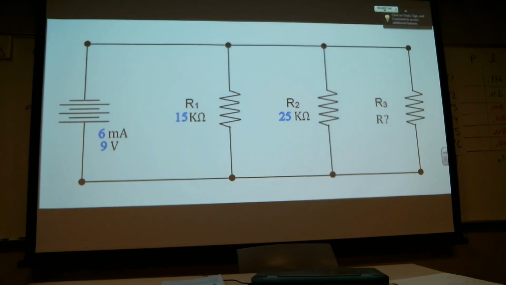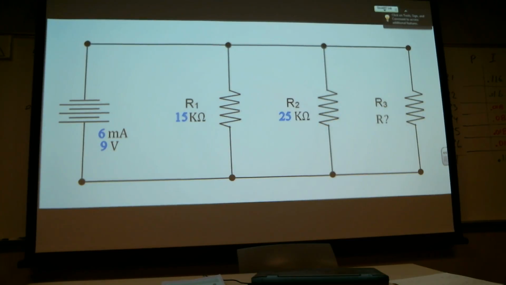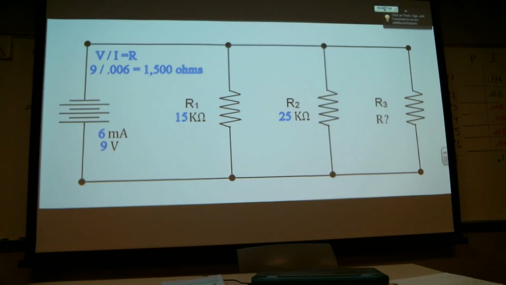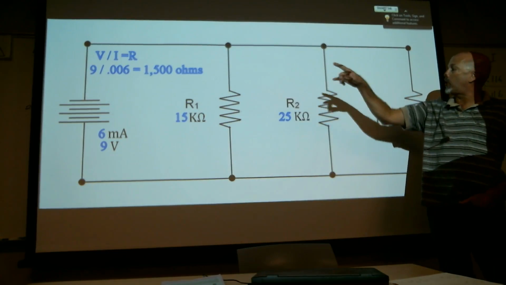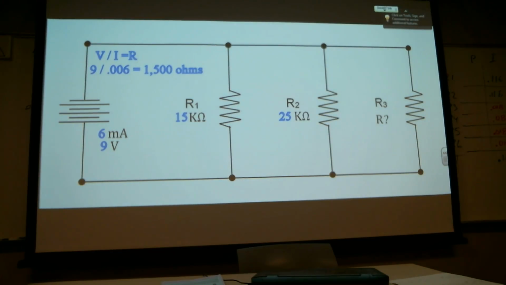Then you get a parallel, and it looks like it's asking for the resistance. Yeah, this is just the one we just did. If they're asking for resistor R3, you'll have current for R3 if you do it the way we discussed. And then you can take the 9 volts, the volts divided by current, to get resistance. So you'll take that 9 volts again, and the current for the missing current, and you'll get the remaining resistance.